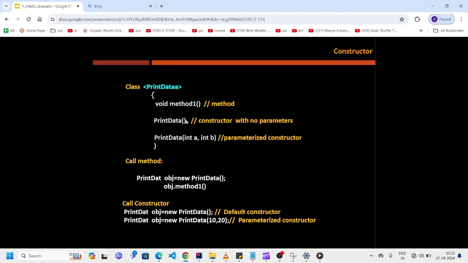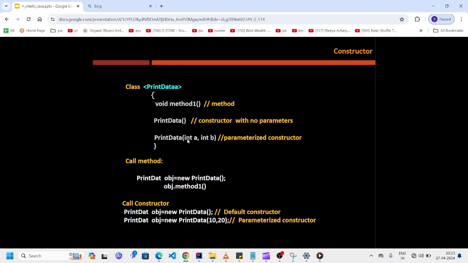It doesn't contain any parameters. See here, we did not provide any parameters. This is called a default constructor or constructor with no parameters, zero parameterized constructor, we can say. This is another constructor. Here it also has the same name as the class name, right?